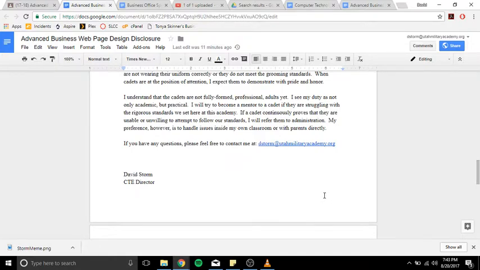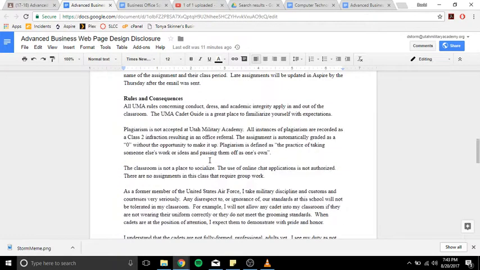There are other class rules that we'll talk about in class as they come up, but for the most part, I didn't really feel the need to put them in here because there are things that, honestly, I don't think I should have to say. Things like not messing with kids' work on these computers. You're in the computer lab, you share these computers with many other students. Don't go in there and delete other kids' files, stuff like that. But we'll handle those issues as they come up.